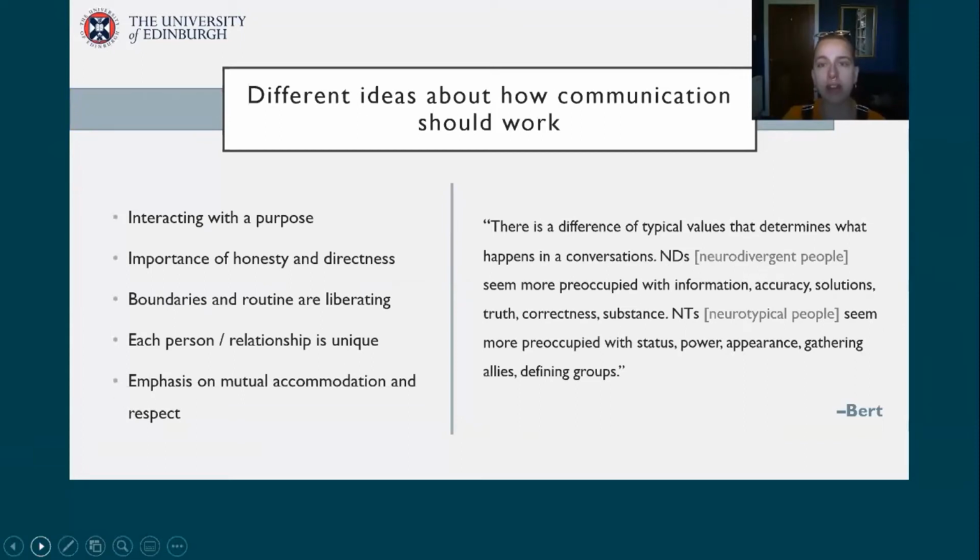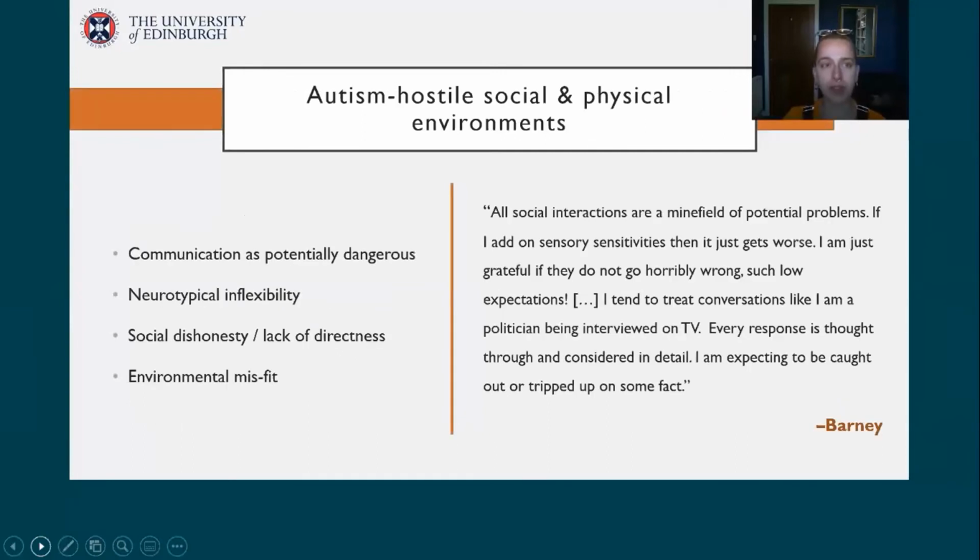Every person was unique, and so every new person had to be carefully learnt, every new relationship negotiated. In an unsupportive environment, where neurotypical people didn't understand autism, this led to communication breakdown. Participants felt like social interaction was dangerous. People might be unkind or aggressive to them, or they might accidentally upset someone.